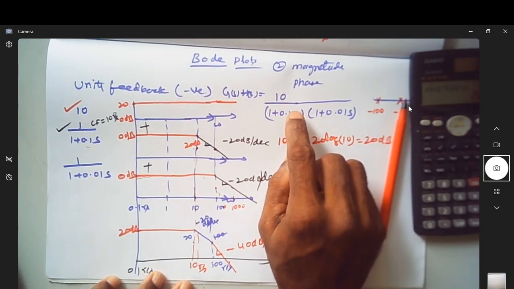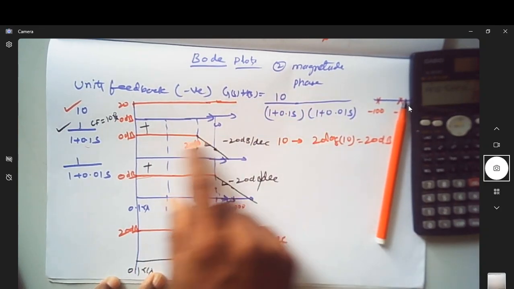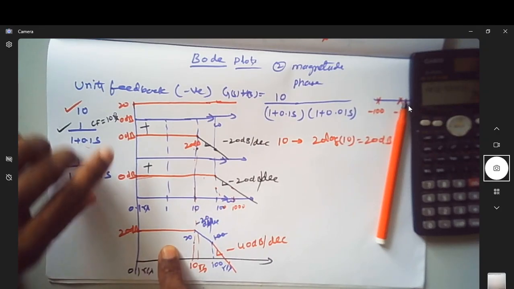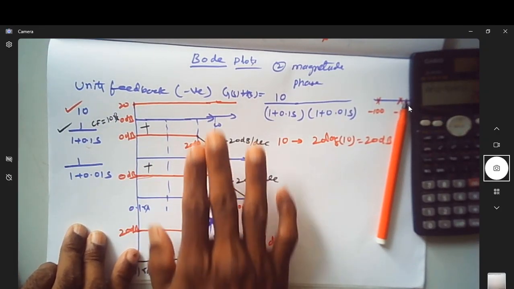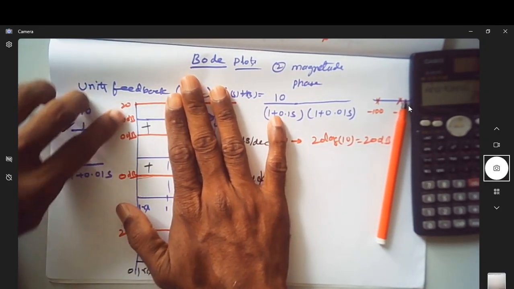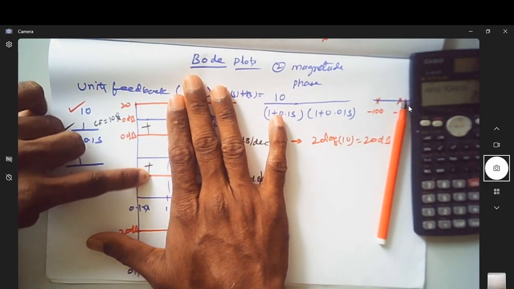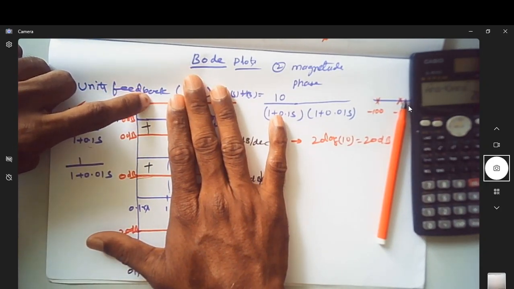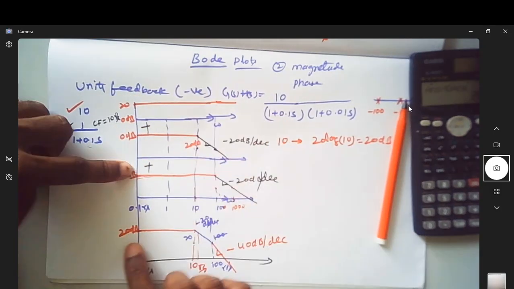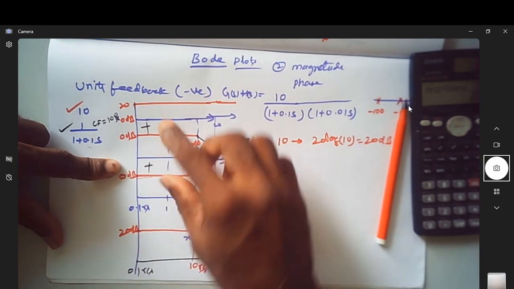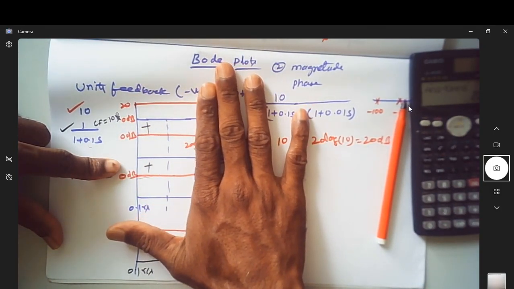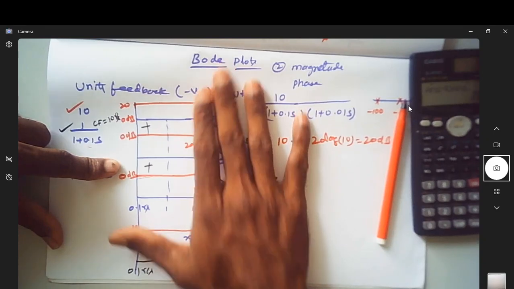So now since we are putting them in dBs, you are simply adding all of them. When you add all of them, you try to add the magnitudes, and since the slopes are 0, 0, 0, you can simply add the magnitude. So magnitude of this is 20, this is 0, this is 0. So you start with 20 dB. This will continue till where? This will continue till 10 radian per second.